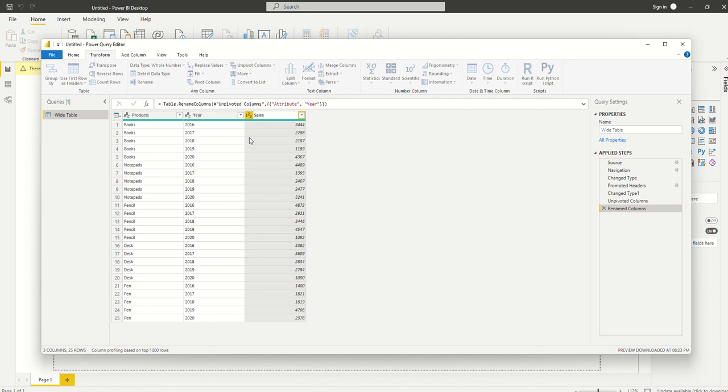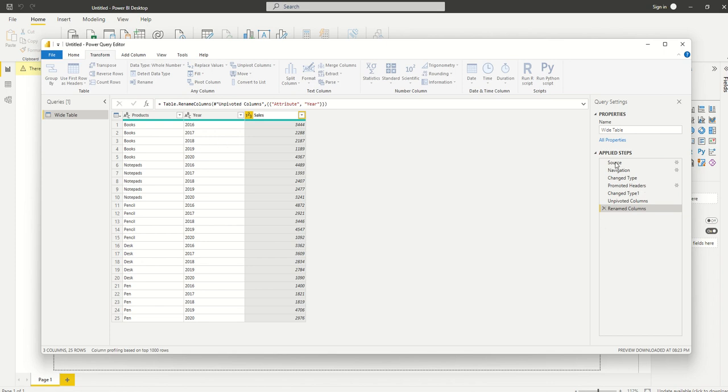One important aspect we must understand here: you can see these are the applied steps that convert this table from a wide to a tall table.